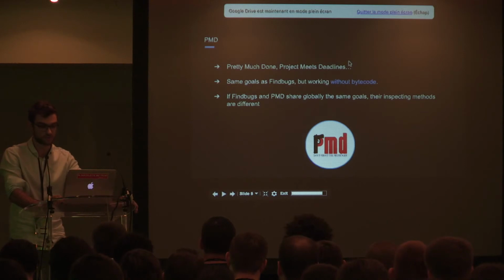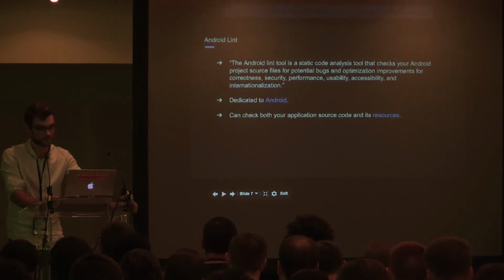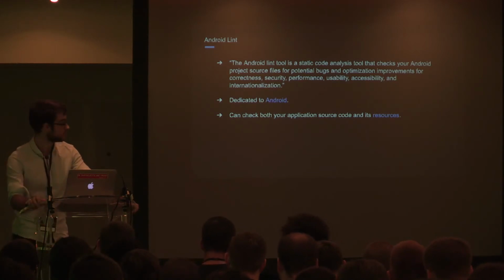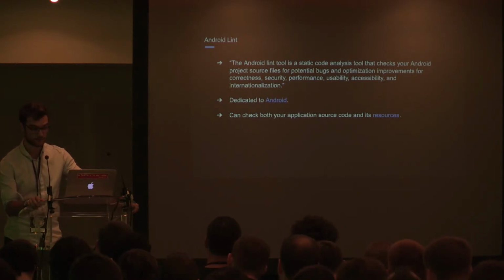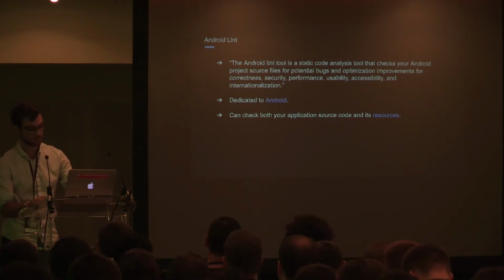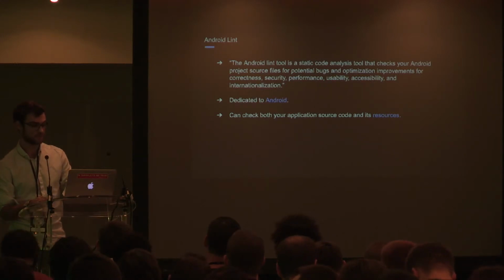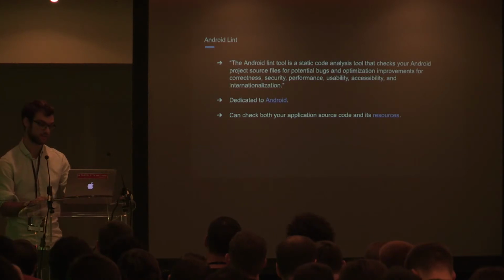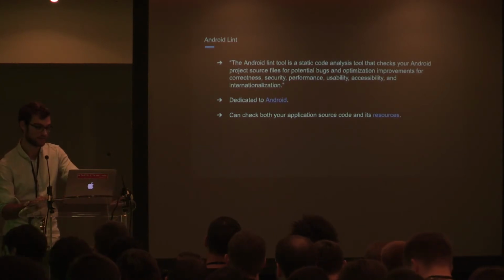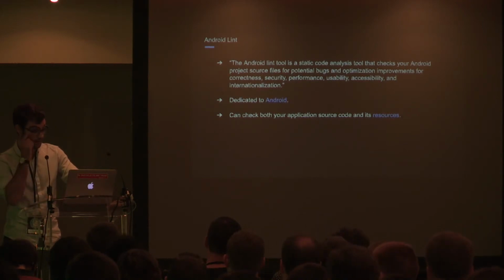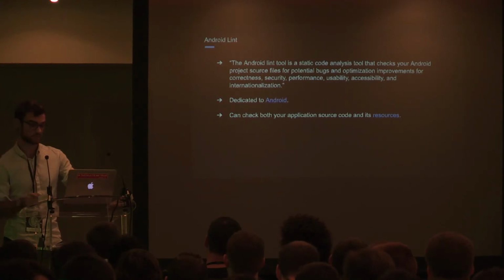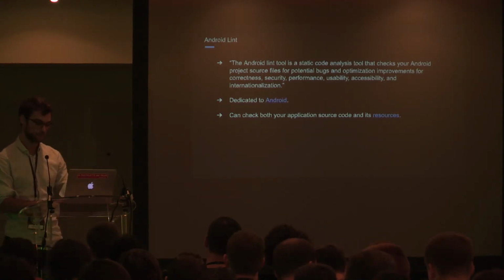I think you know the next one pretty well, Android lint. You all already use it. So it is the same concept, and you can also configure it from your Gradle files alongside Checkstyle, FindBugs, and PMD. The cool thing about lint is it is dedicated to Android, and it can also check your resources, like do you provide all the densities for images, or are there resources that you do not use in your application? And obviously you should remove them.